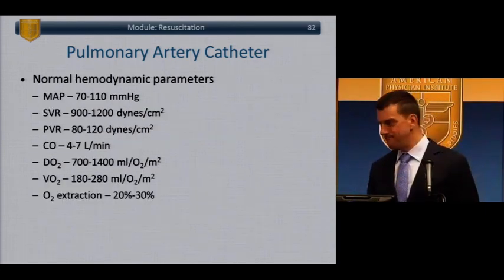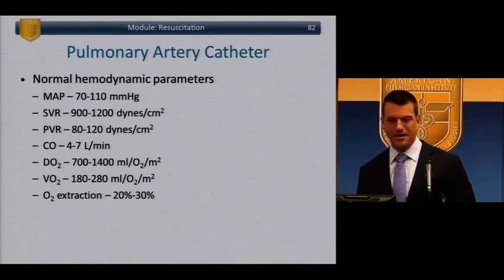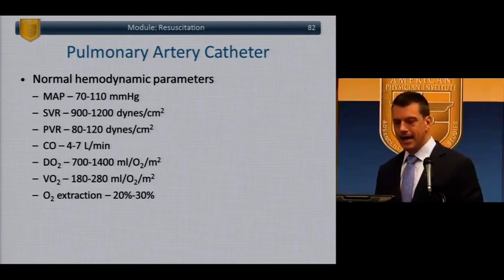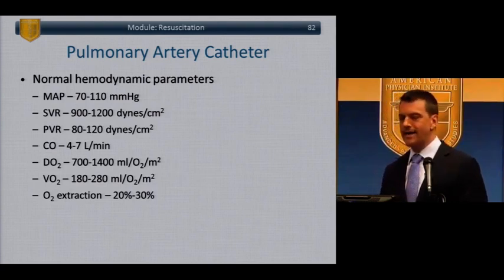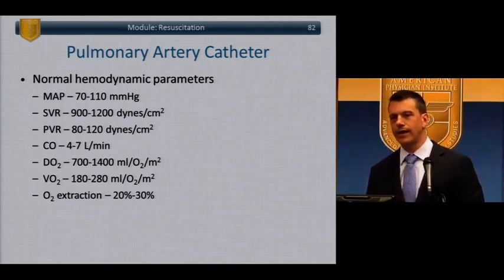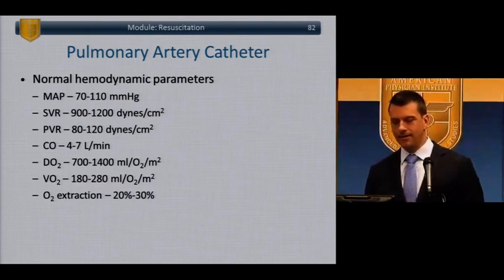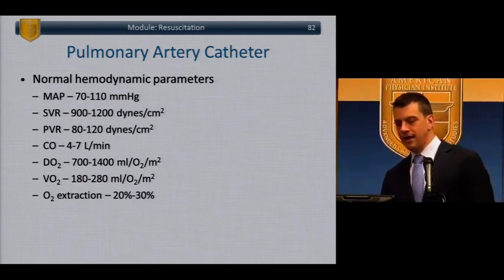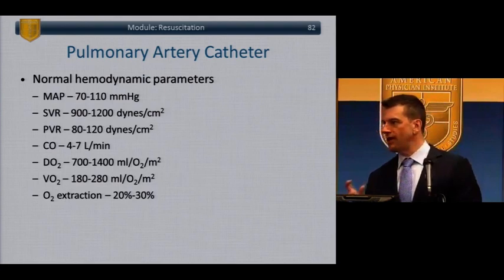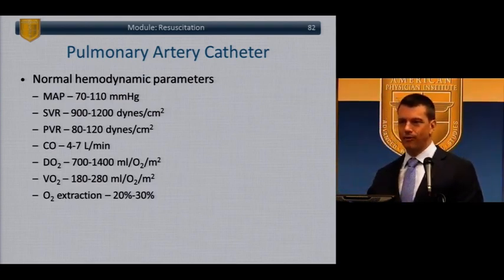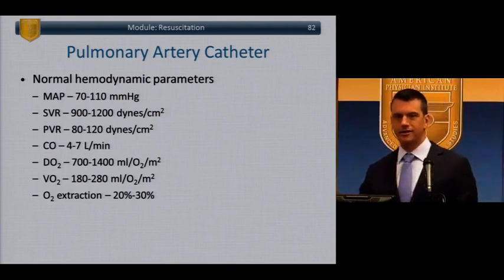Here's a bunch of other parameters, not something that's that important for you to memorize. The cardiac output is usually 4 to 7, and remember the cardiac index is derived from this. That number is 1.8. Around 2 to 4 or 3, 4 or 5 would be a better number. And then both the delivery and the venous oxygen, the O2 extraction should be about 20 to 30%. And that O2 extraction is the sats as you head out, and then that's the arterial sats, and the mixed venous sats as you come back to the heart.